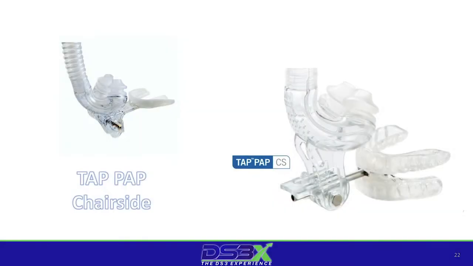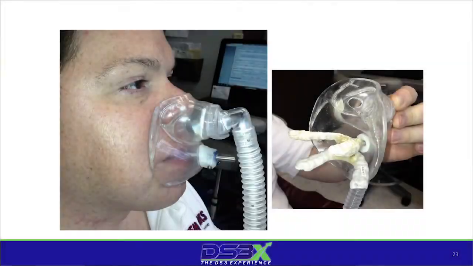Also, we can combine CPAP and dental devices. Often, if the patients don't object to CPAP but the pressures are high, we can do TAP PAPs, we can do custom masks, or we can just make a dental device that they wear, hopefully low profile with the lips sealed, so that they can use nasal CPAP if possible, or use a full face mask if not possible. We can have incredible success when we combine CPAP and dental devices.